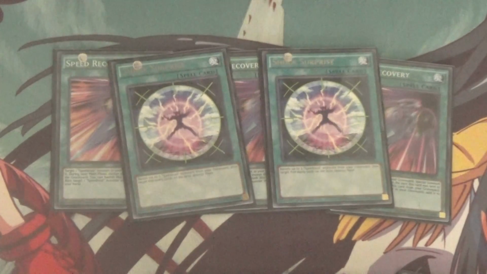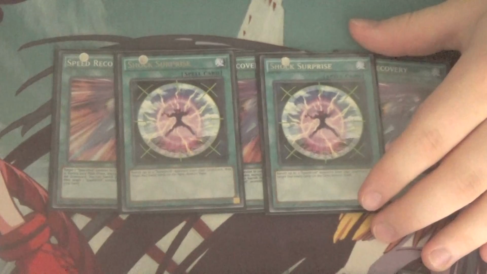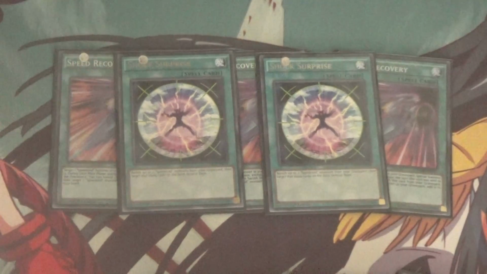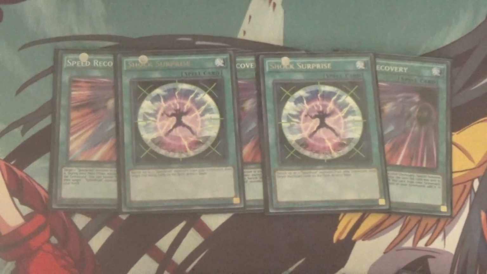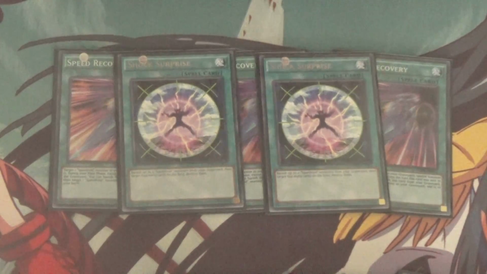Next up, 2 Shock Surprise. Basically what this does is you banish up to 2 Speedroids from your graveyard, target any number of cards on your opponent's side of the field equal to the number of cards that you banished, and destroy them. So it's an easy way to get rid of monsters and back row and stuff. I kind of use it as just an extra MST and just for getting rid of high-powered monsters they can't get over.